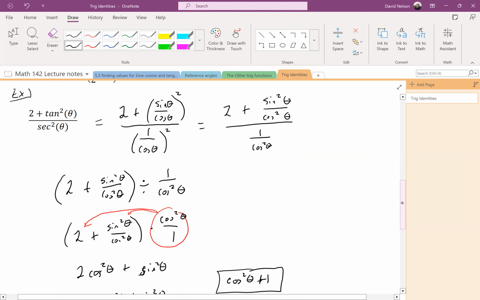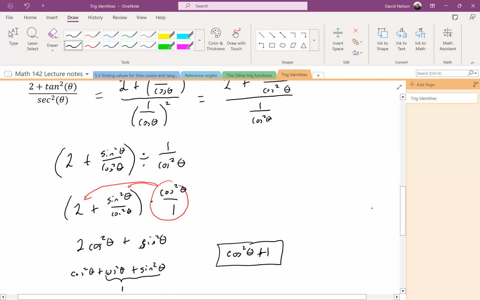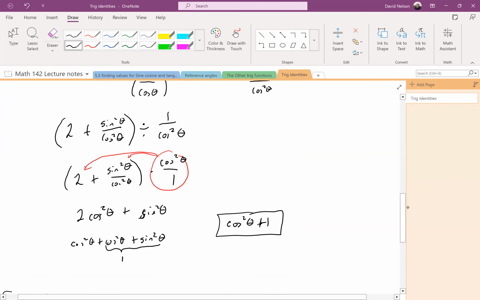That's one of the standard practices for doing a simplification: convert everything from tangent and secant to sine and cosine, and then keep looking for opportunities where you can use the Pythagorean identity. You just follow through with what you need to do to find those Pythagorean identities. Convert to sine and cosine. All right.